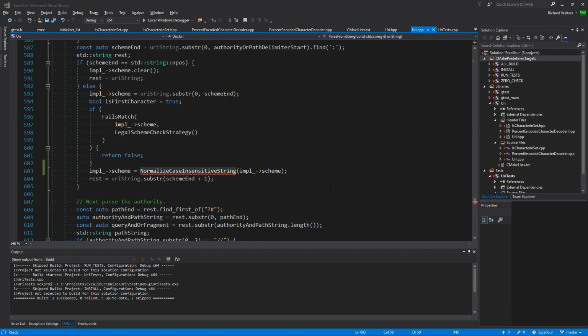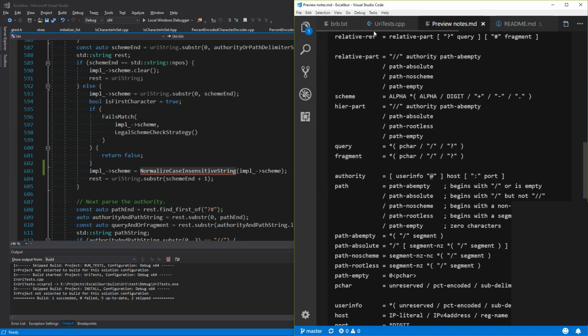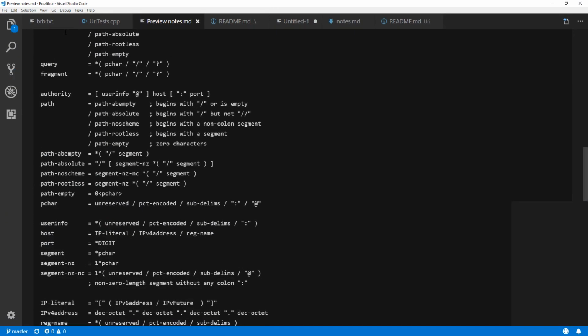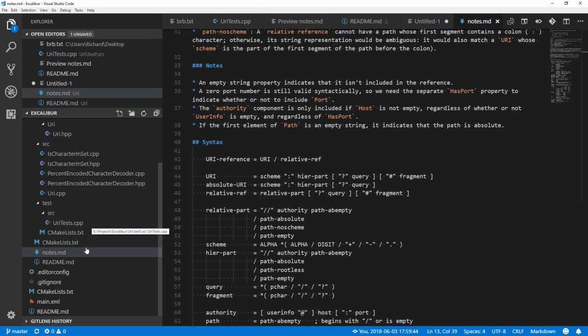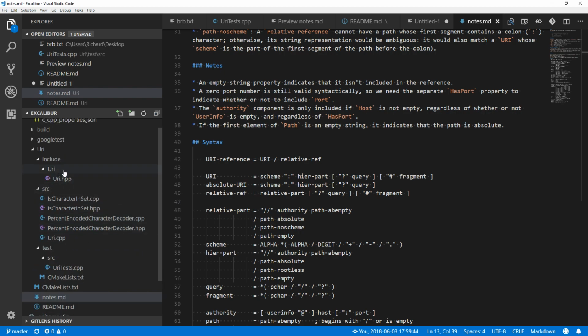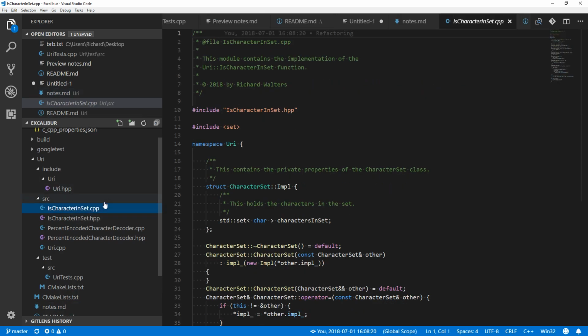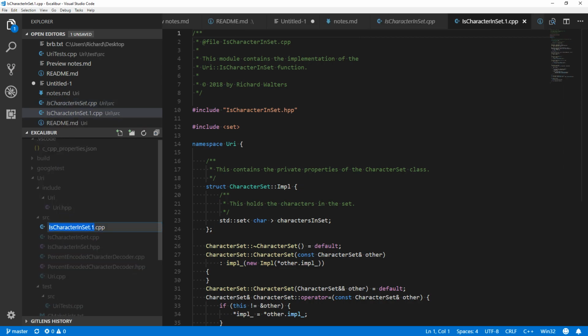So like before, what we do to add, oh, that's interesting. That should be the whole window, and I should see that. Okay, to add a new file, we go to VS Code because it's more convenient to create files in the correct directories. Let's take a file that we already have and just copy paste to duplicate it, and we'll call this, what was it, normalize case insensitive string.